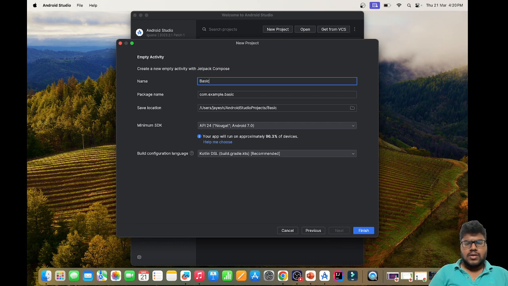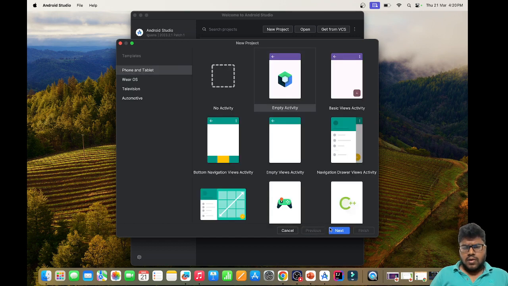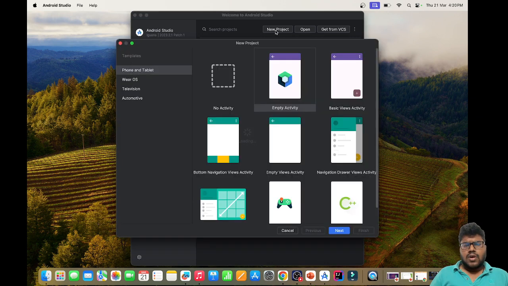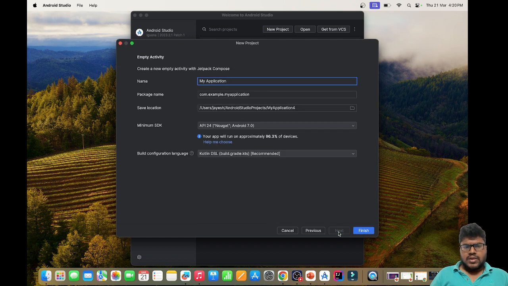give the name as basic app, right? And choose basic app, right? Then in configuration we will choose Kotlin, API 24 set. Just a minute. So here, before choosing the app, we have an option to choose the language, right? So let us see that.